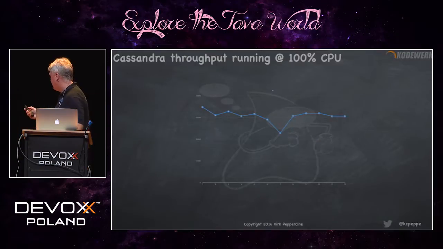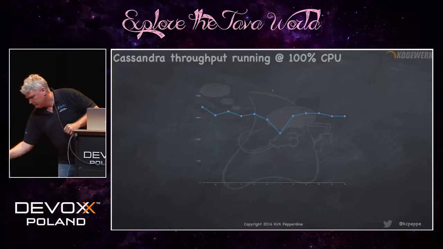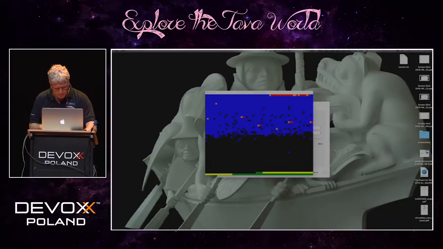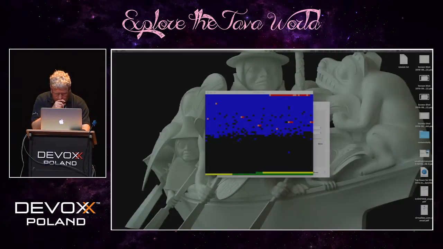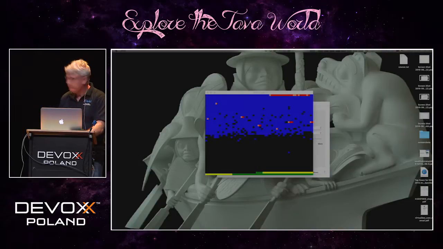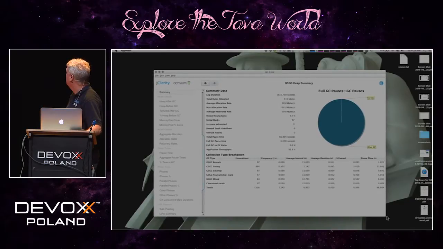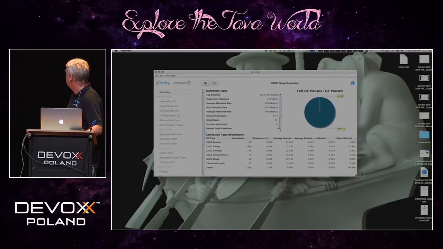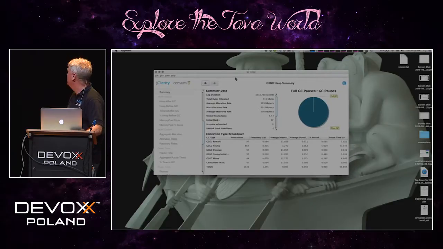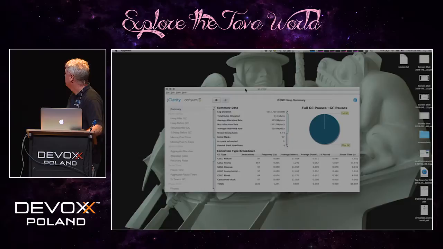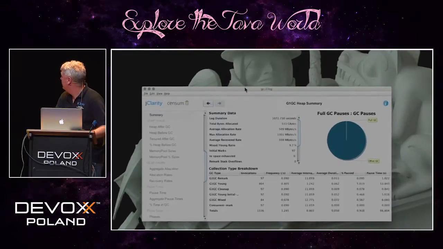Now, there is one point up there, this one here, which is riding very high. And so, how did we get that point to actually ride higher than the rest, which is an interesting thing. So if I come back over to that, this one right here. Okay, let's take a look at this GC log here. Whoops. Let me help you by putting it up on the screen. Now, I'm going to make this smaller so we can zoom in, and hopefully the people up in the nosebleed seats actually have a chance of seeing what this data looks like.